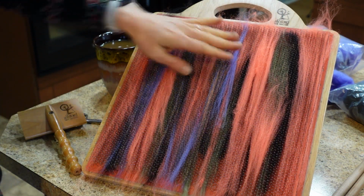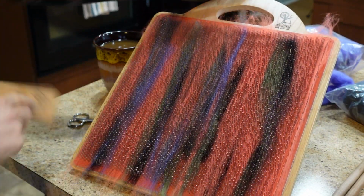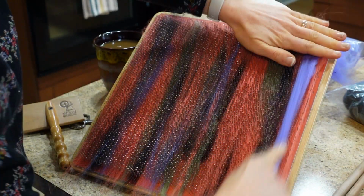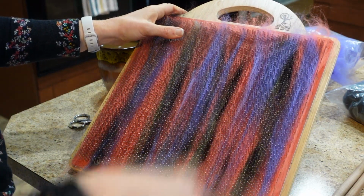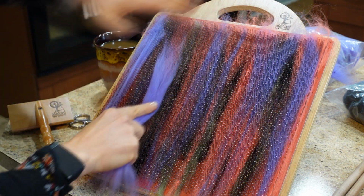There isn't any color in this that is a primary color. These are all secondary colors. So green is made by combining yellow with blue. Orange is made by combining yellow and red. And purple, of course, is red and blue. So you can imagine that this is going to be quite crazy because you have every single color in the color wheel mixed up together. So that's why it's so much fun to look at the contrast between making something where the colors are placed evenly.